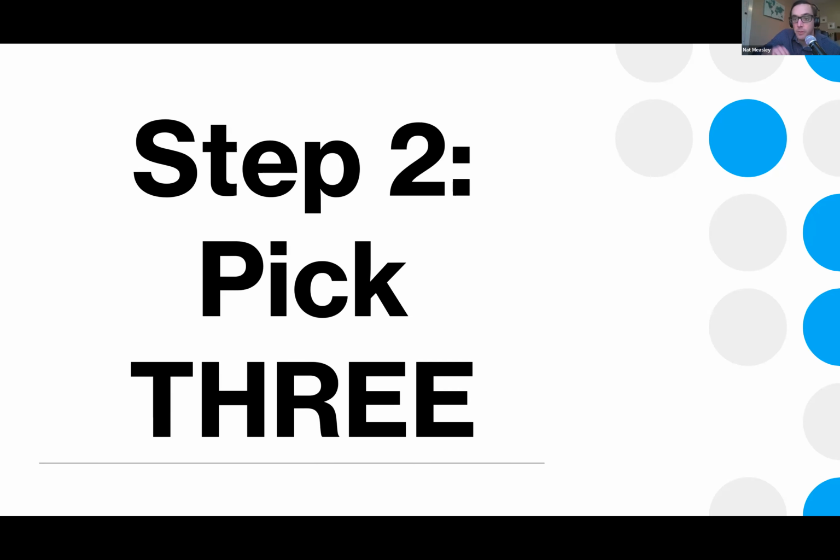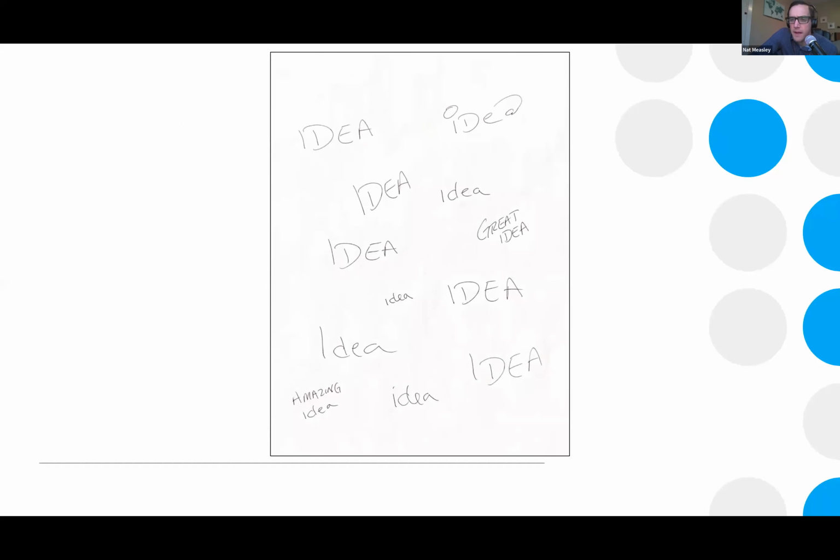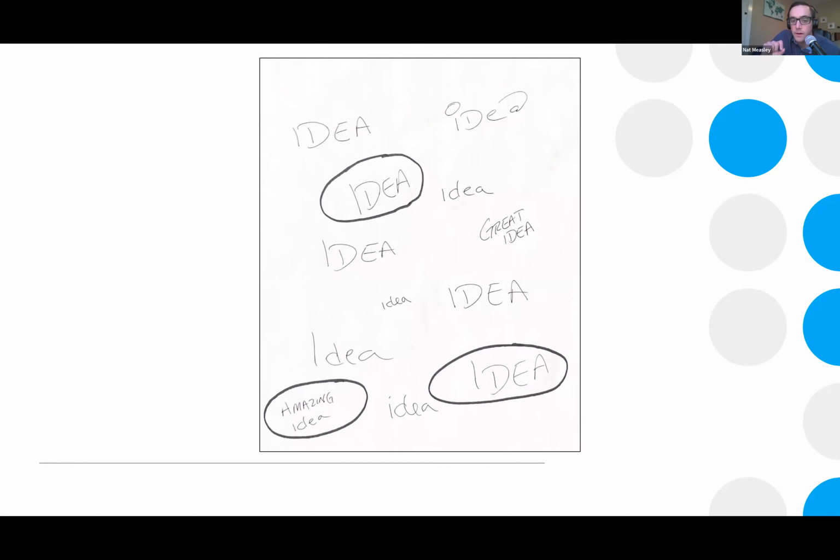From the list that you just brainstormed, all these big wild ideas, we want you to pick the 3 best ideas. And here's how you do that in step number 2. You might have a piece of paper or a Google Doc or something that looks like this, all these ideas all over. What we want you to simply do is take 30 seconds right now and circle the 3 top ideas on your list. I will also instruct you right now to pause me so you can do this, but 30 seconds, circle the top 3 ideas.